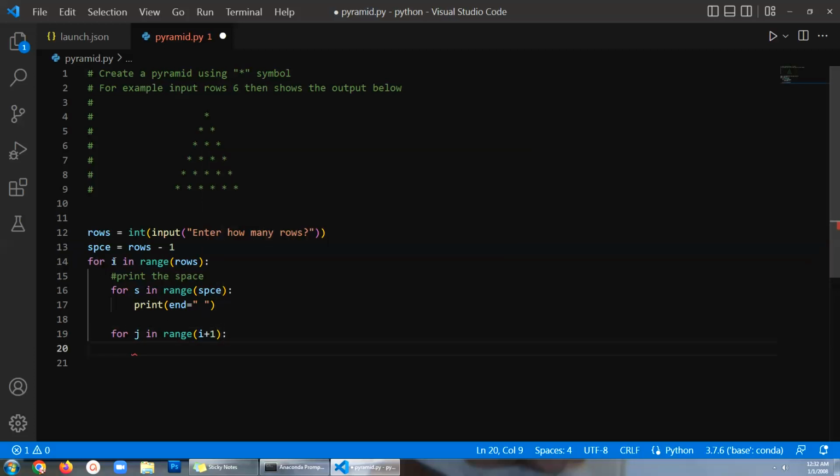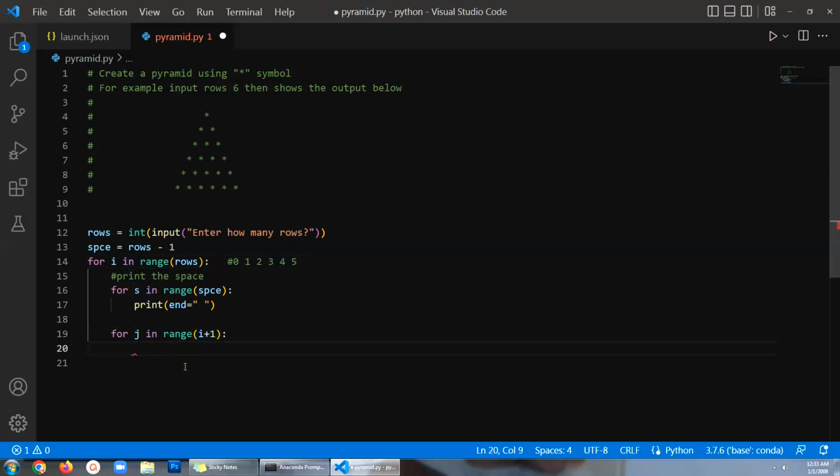Because for i in range of 6, the for loop repeats 6 times, but the range always gets values from 0 to 5, not 6: 0, 1, 2, 3, 4, 5. That's why I added i plus 1.